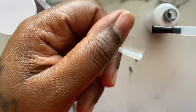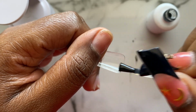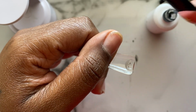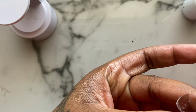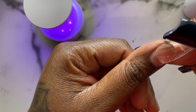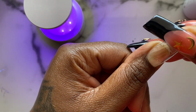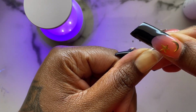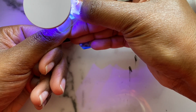Okay, so right here I'm just doing a little slip layer. After I do my little slip layer, I'm going to put a bead on the bottom, just enough to cover the tip, to cover my full nail right there. And I feel like that's good enough. If you don't have enough, you can take the nail off before it cures and take off some of that gel. But right here, I think I did a good enough job. It's a medium bead, enough to cover the full nail. But you don't want it to go over the nail and touch your skin, because that could cause problems. You don't want it to irritate your skin.